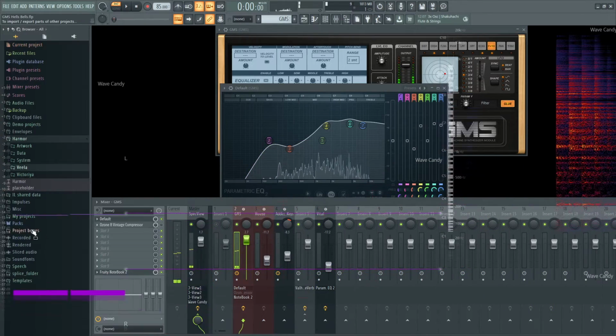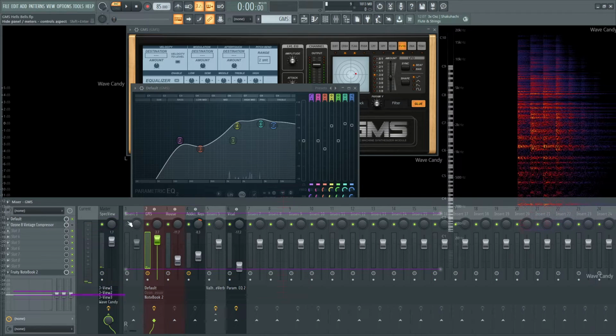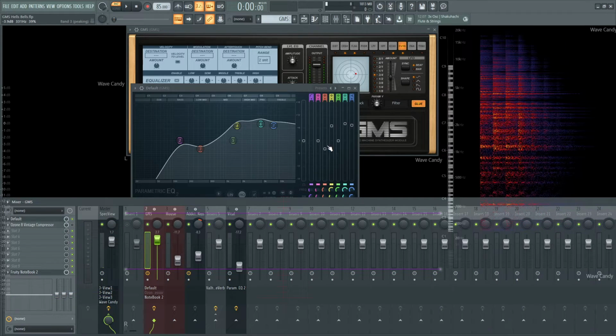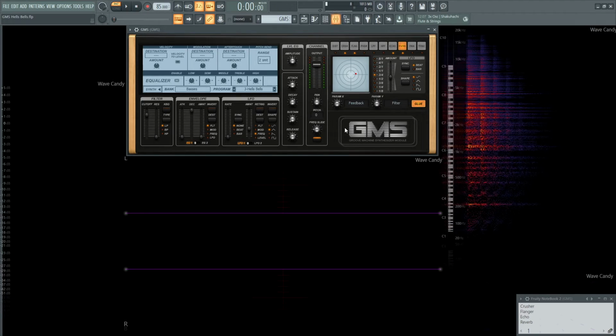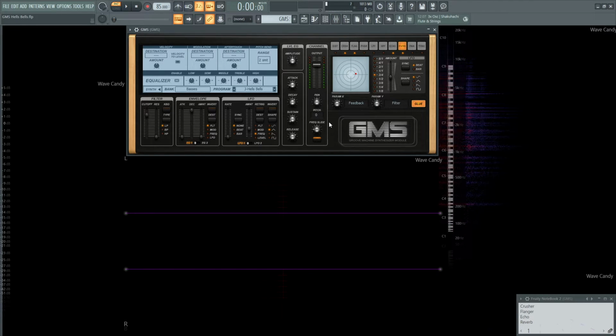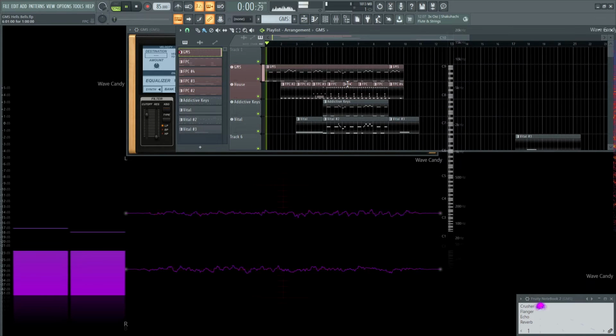I generally have a compressor here just in case I need to put it in line, but it is deactivated, so you can use some compression on this if you'd like, but I haven't put it on for this patch. So with all that being said, this is how the patch is done, and let's check out the whole thing in context.